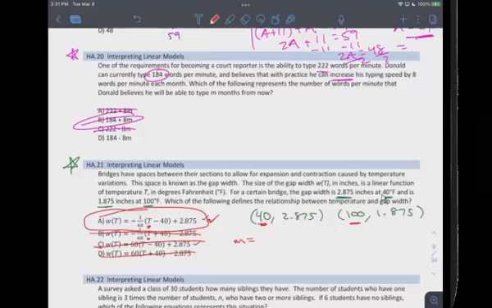So if you took the difference of their outputs, 2.875 minus 1.875, divided by the difference of their corresponding inputs, here 40 minus 100, you're going to get negative 1 over 60. So you know your slope is negative 1 over 60, so it has to be A or B. And then it's the same idea: you can go in and plug these points in. But this was not even necessary, because just by plugging in the points, we were able to eliminate the choices that were not correct.